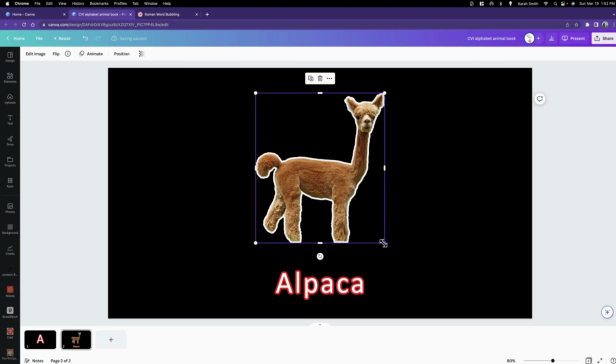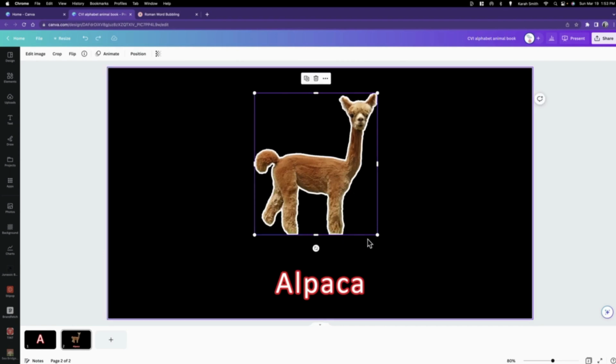To increase the size of your photo, you highlight the photo and then you'll grab one of the circles in the corner and just drag. And then if you make any mistakes, Control or Command Z is your best friend, but you can also hit undo up here from your toolbar.